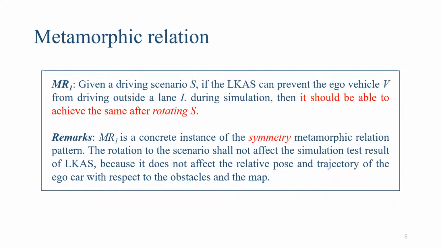Our metamorphic relation states that given a driving scenario S, if the LKAS can prevent the ego vehicle from driving outside a lane during simulation, then it should be able to achieve the same after rotating S. This MR1 is a concrete instance of the symmetry metamorphic relation pattern. We consider that the rotation shouldn't affect the simulation test result of LKAS because the relative pose and trajectory of the ego car with respect to the static scenes are not changed.